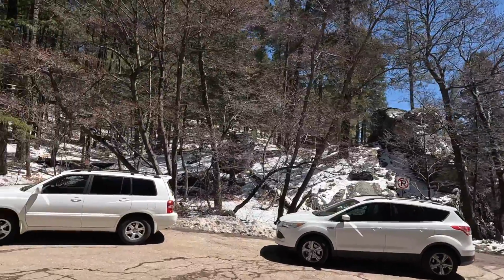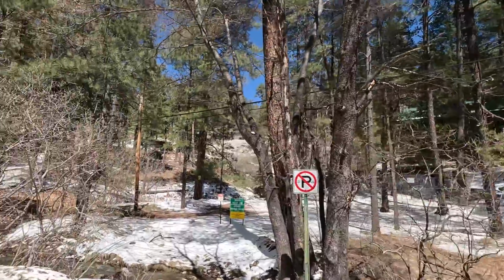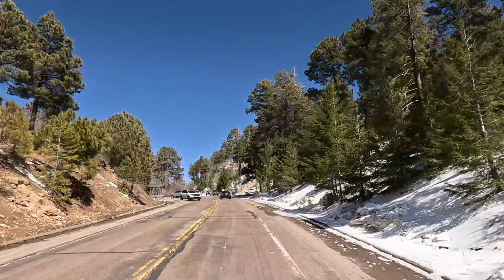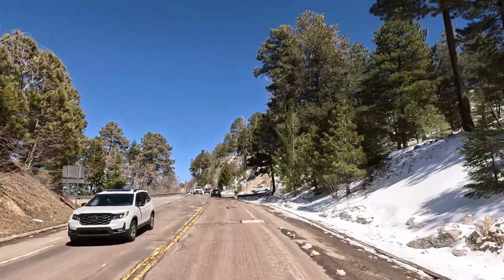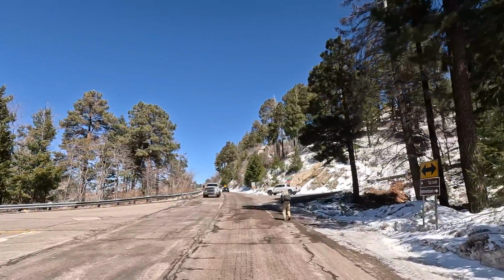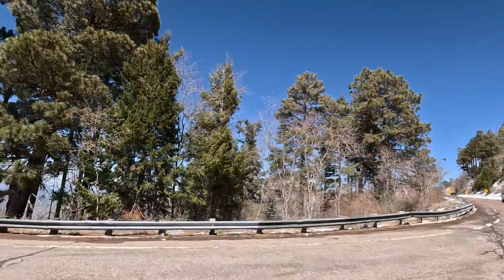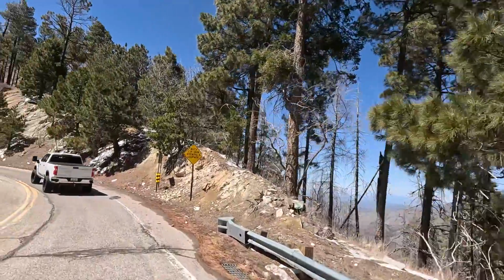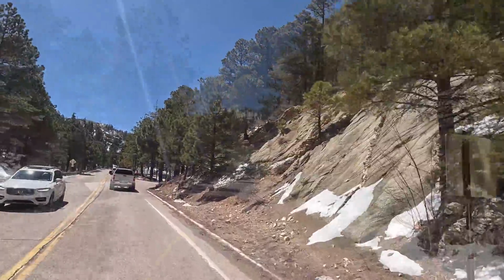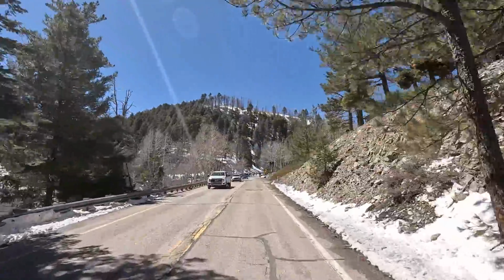So all right, let me get turned around and we will hit Ski Valley. All right, so here is the turnoff. It's just right up here to Ski Valley. What's this guy doing? I'm gonna turn left here. Oh, he's backpacking somewhere. More props to you, man. That's a heck of a hike back down. But anyways, the road to Ski Valley is here, and there's also an observatory up here past the ski resort.